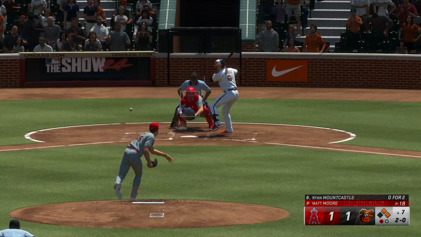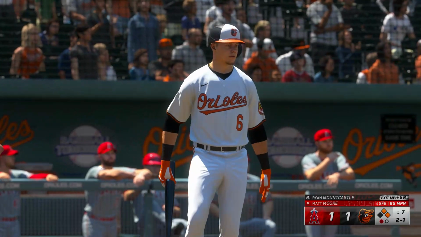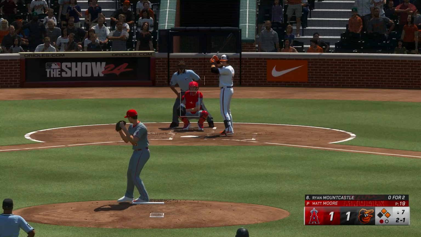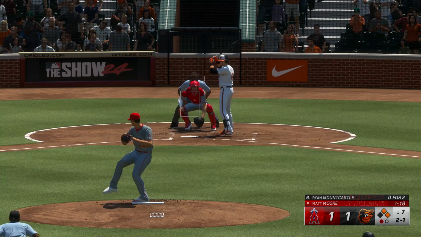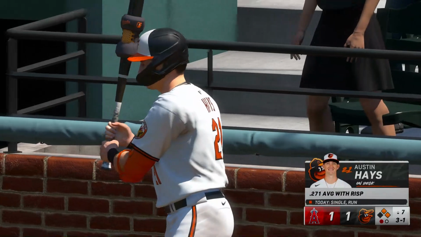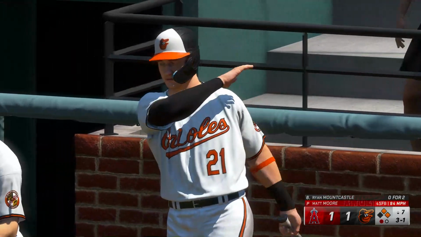Two on, one out. Tapped at the plate, but it's a foul ball. Well, he knows they don't want to give him anything to hit, but when you've got opportunities to drive in runs, you've got to expand the zone. He's capable of going out there and doing damage with it. And that's off the inside edge. Now 3-1. Austin Hays waiting on deck for the Orioles.